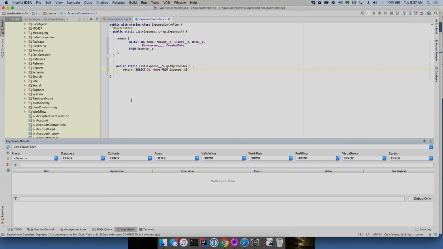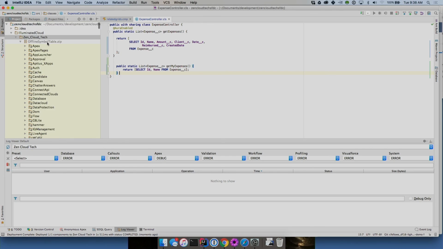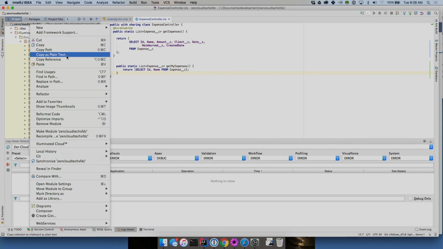Two other really powerful things to take a look at here before we jump into this Lightning component is, I've just written this new method. How do I now get it to my org? How do I actually deploy this code? Well, a simple command save, and we see down at the bottom, it's deployed in 1.5 seconds. A lot of times it's sub-second deployments for even Lightning components. So it's great.